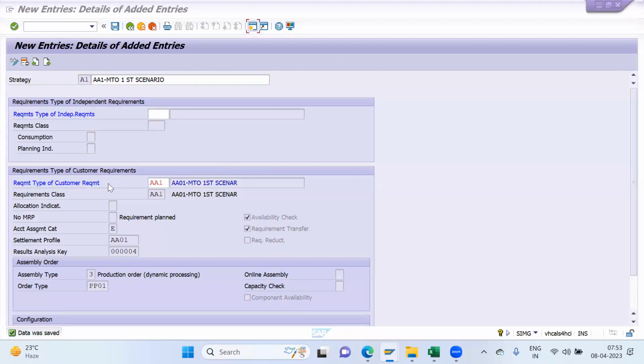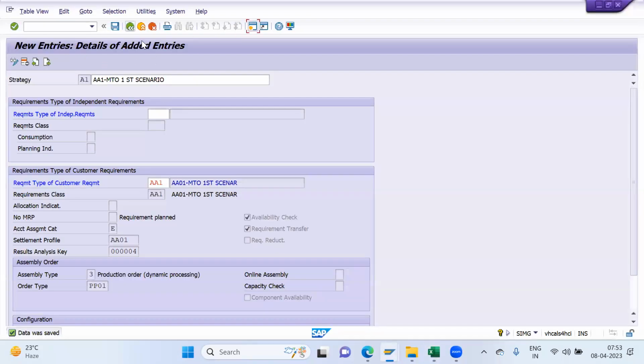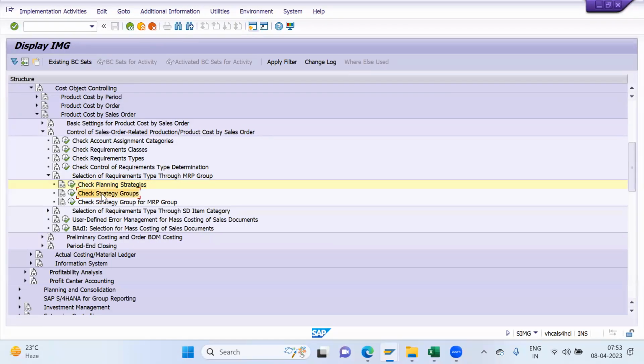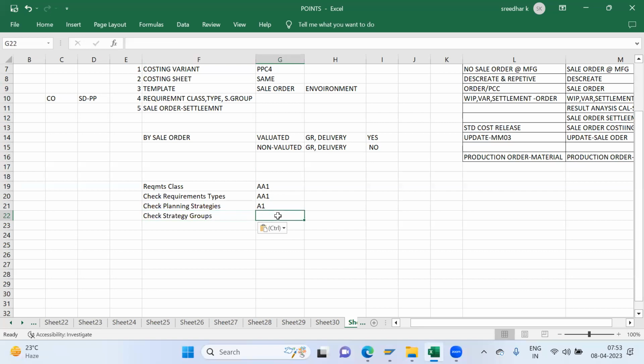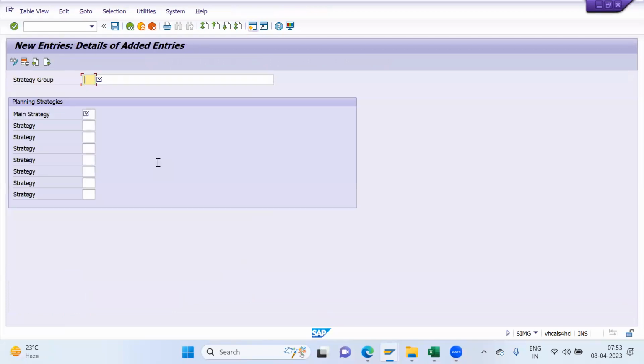This is a strategy. This strategy we are going to assign to the next step, that is the strategy group. This one. Here also make it as a text message. Strategy group, new entries. Here make it AA01 MTO first scenario.